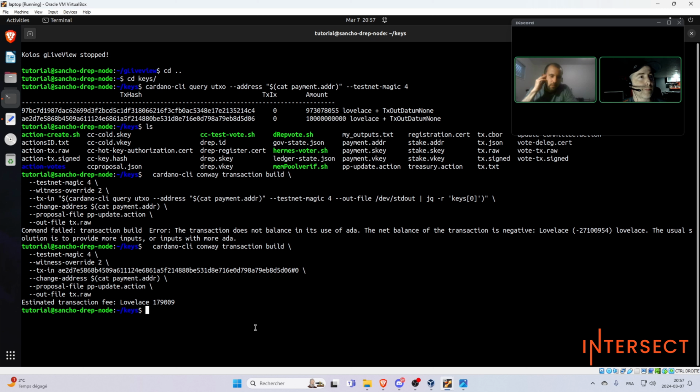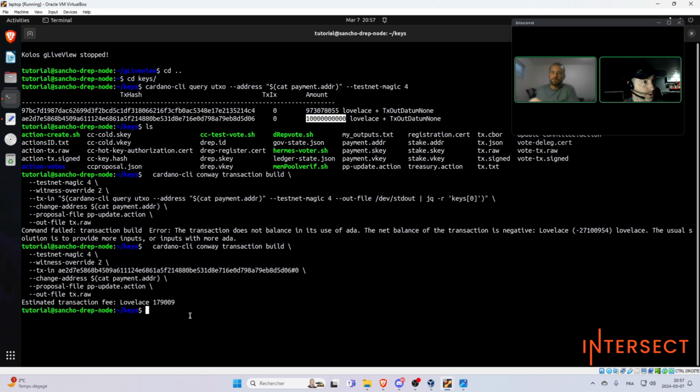So just to be clear, how much was in that UTXO? That's 10,000 ADA. Okay, and we needed 1,000 to submit the proposal. That's correct. So technically, what's going to come back from that transaction is probably going to be around 8,900 something, because there's the deposit plus the fee. So it's going to be slightly under 9,000. We can check it after.